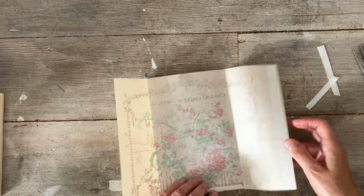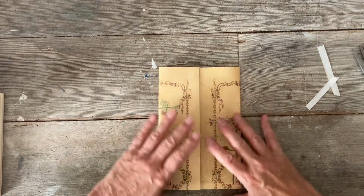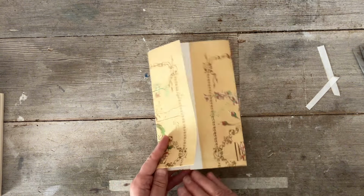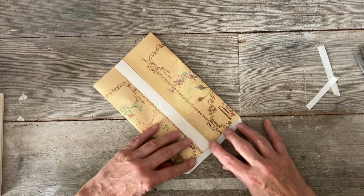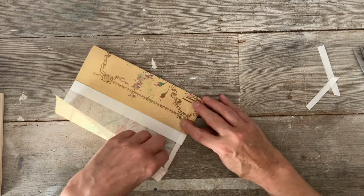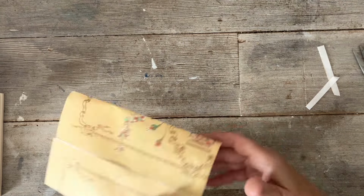So that would come up like that and like that. Or yeah, that's a good point. Ordinarily we would have that coming off the top of those two, wouldn't we? But we're not doing that with this. So that will go inside, and then we'll have these two on the outside, which isn't ideal, I don't think, is it?